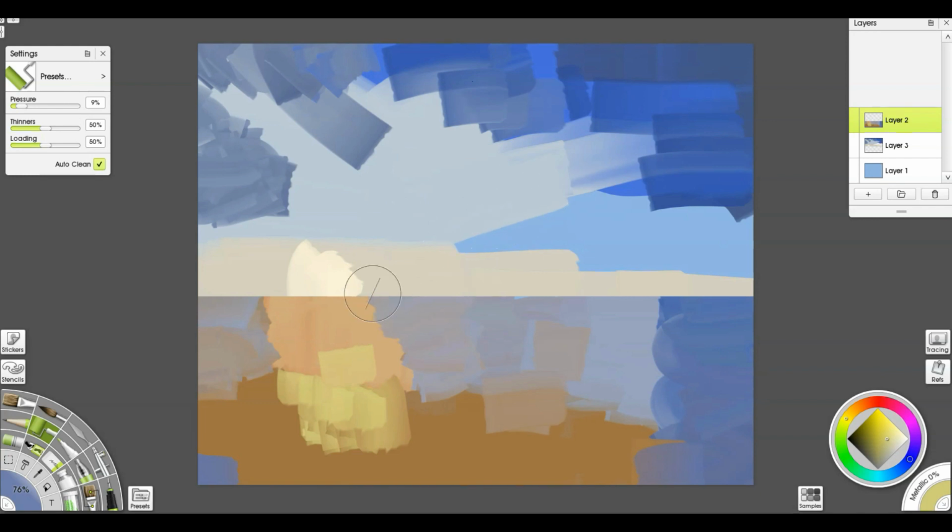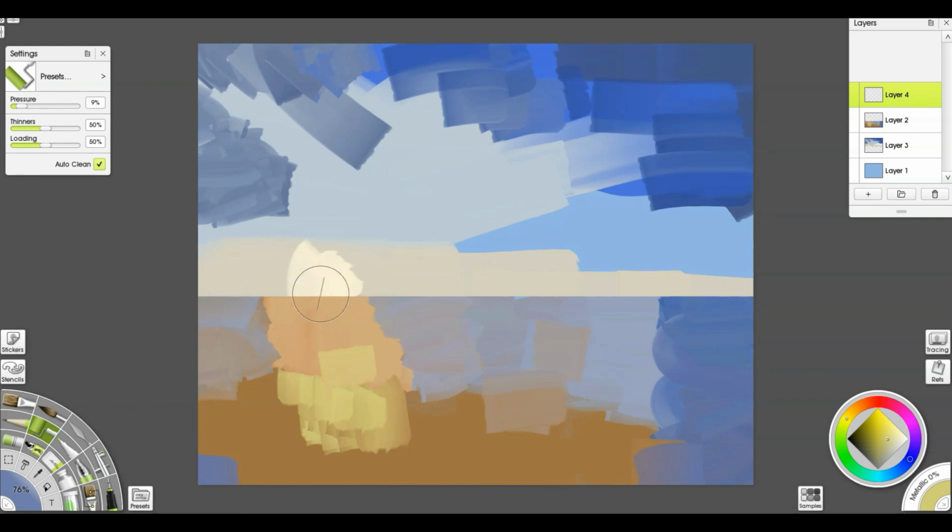So why do it this way? Well, I know sometimes it can be difficult to figure out what you want your composition to look like. By laying in these blocky colors really quick, it lets you visualize and starts giving you that roadmap for what you want. And so part of that is I'm looking at the composition.